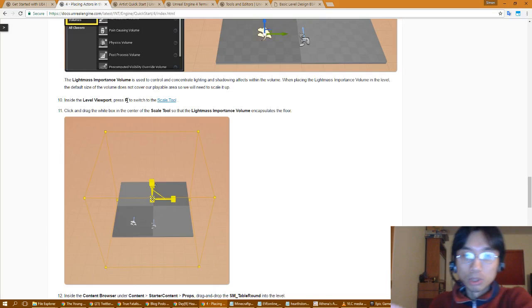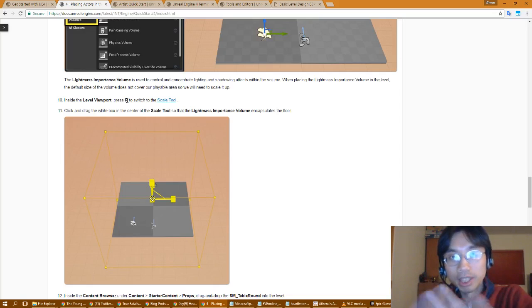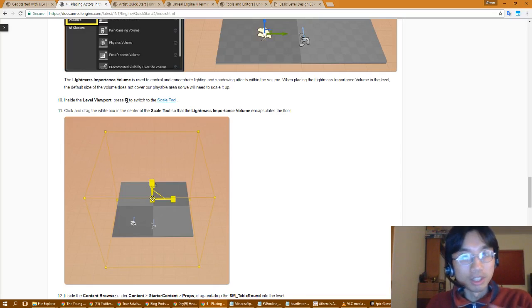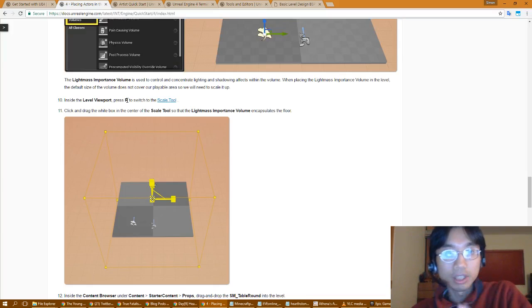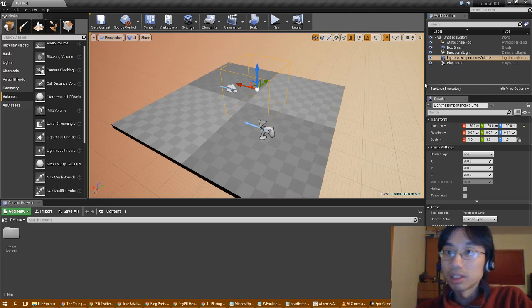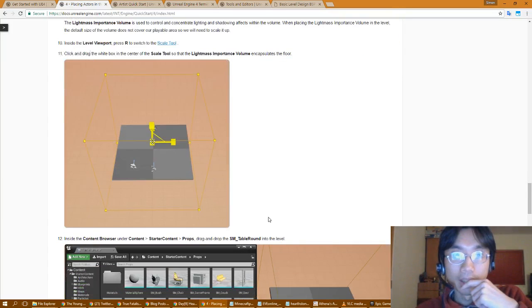But if you switch between programs all the time, you end up trying to remember a dozen sets of different hotkeys. R in this program does this, but in the next program does something else, and then you get confused, right? So if you use a lot of different types of programs, you don't want to hotkey too much. Anyway, we're gonna scale, which is this button. So I'm gonna learn the buttons instead of the hotkeys.